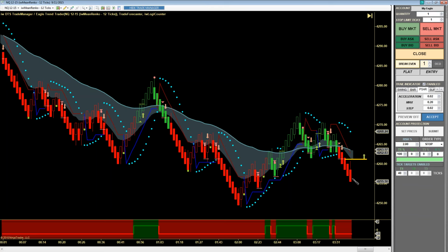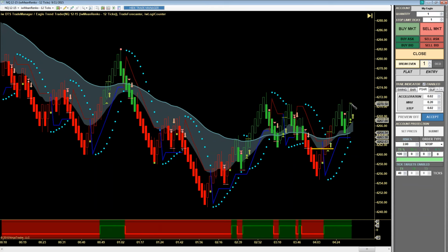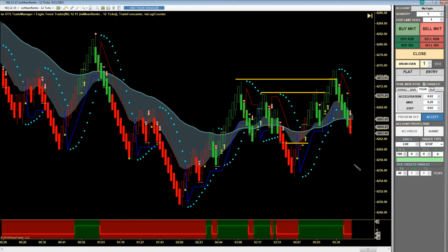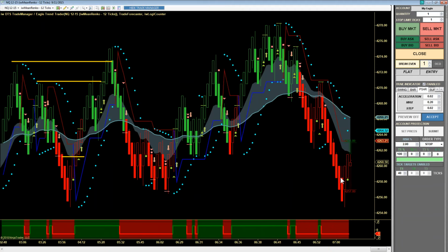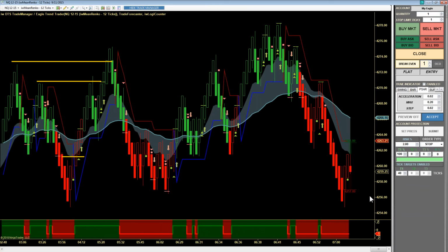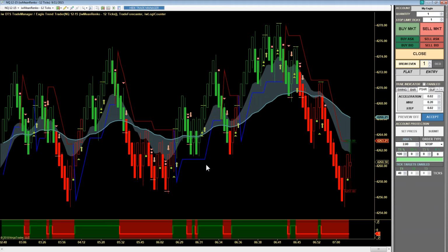The reason being, if the sellers fail to maintain control of the market, then the buyers are just going to take it back and run it, and very likely, even if I had my stop up here or even up here, a long ways away, they're very likely to still tag it. So those are the kinds of things you want to look out for. Fortunately, the market did continue low enough to find our profit target, but look at this. Let's see how far it reverses from here now. But a couple good trades today so far, in spite of the overall choppiness in the marketplace.